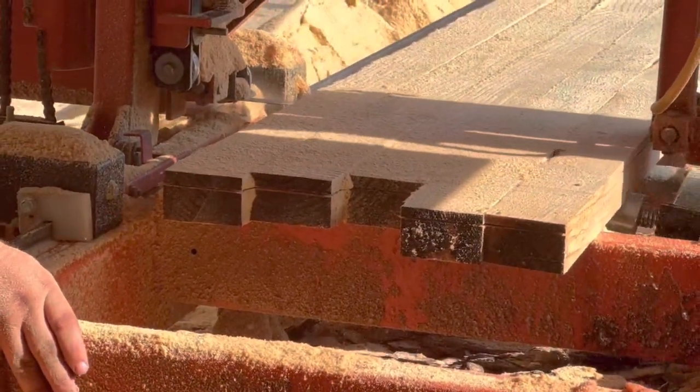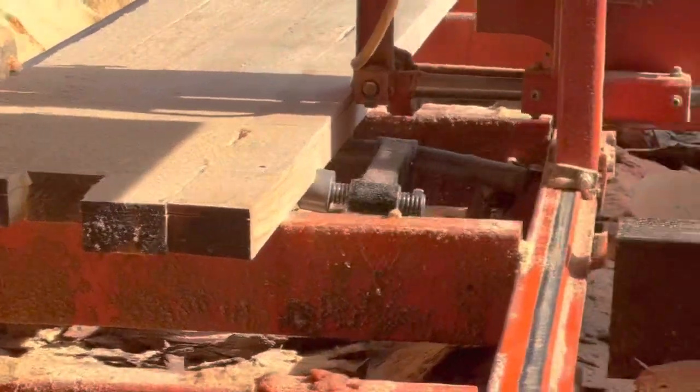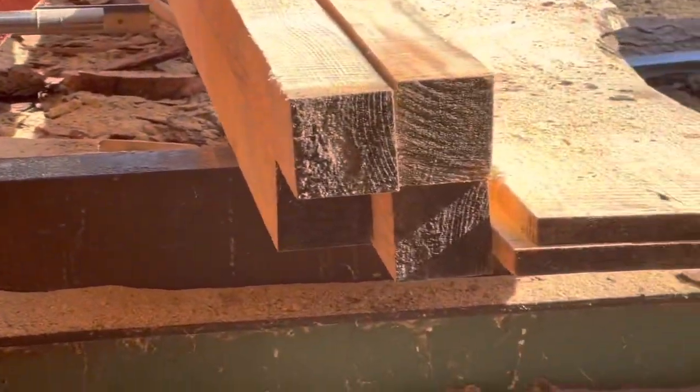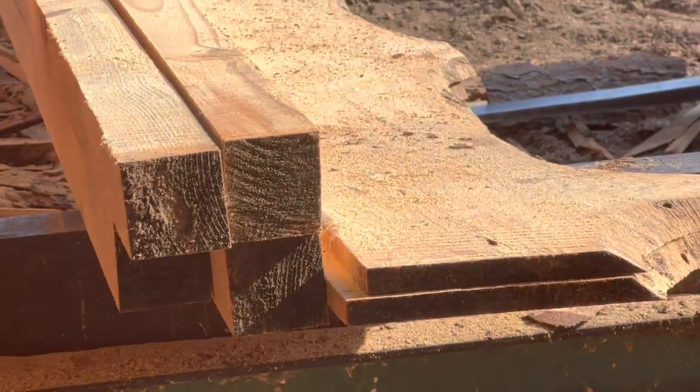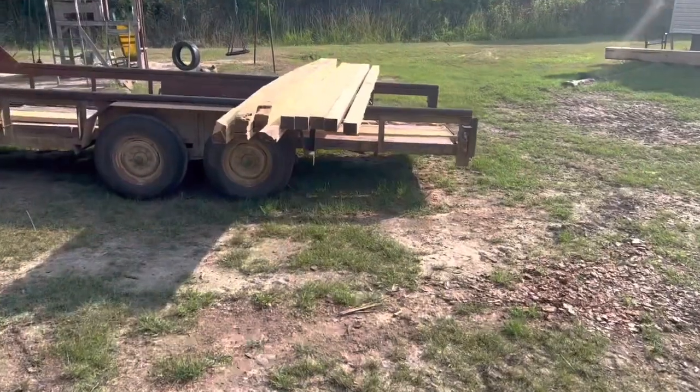Fours on that last cut, I think it has to. Got these 4x4s right here. These other fours will make one by that up. I'll show you what else we got out of there.